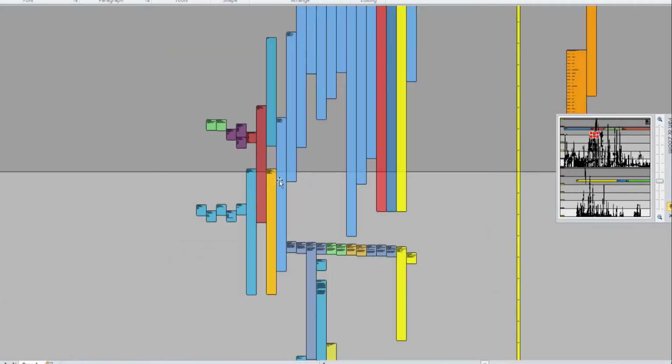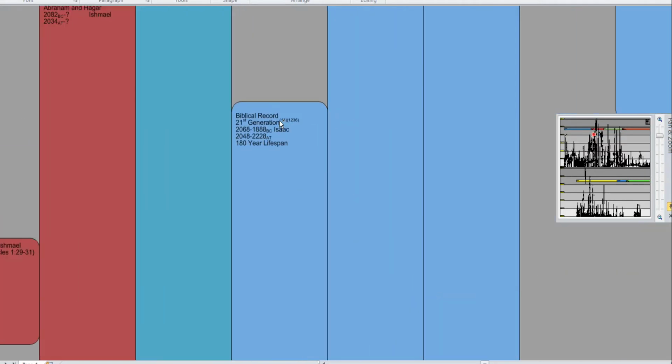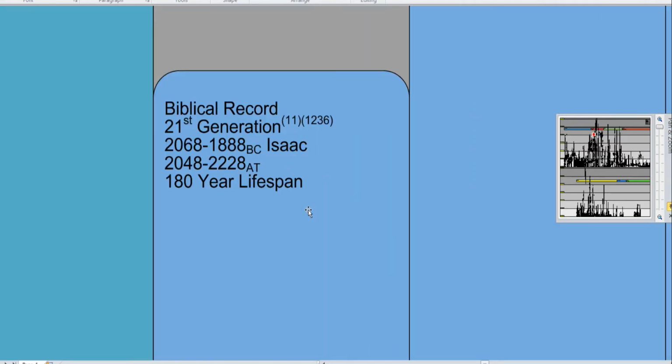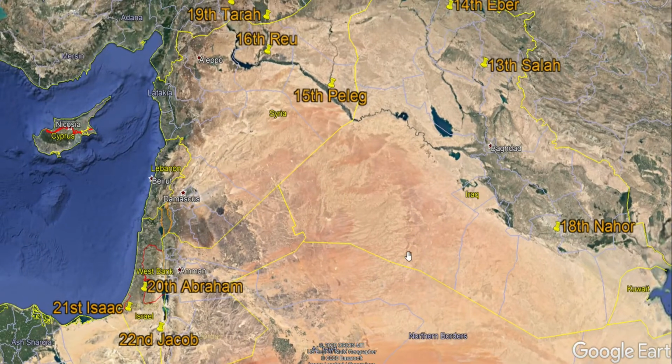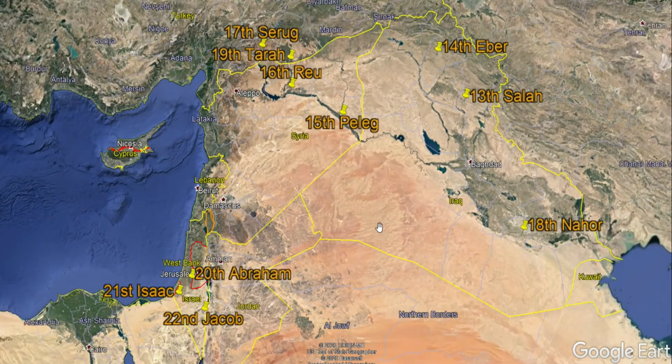There, see, now if we zoom out, we can see this orange life bar. That's his life bar with time as the y-axis. And then we can distinguish him a little bit better from the rest of these blue bars, which are also these Shemitic bars. They're corresponding to, on the map, the expansion of the Shemitic kingdoms over here.